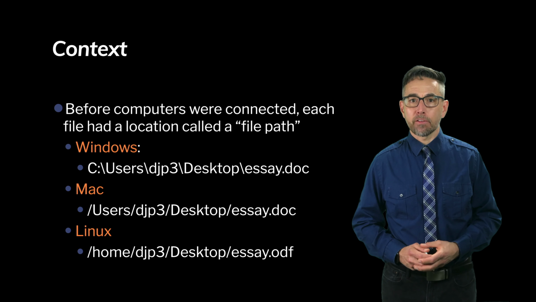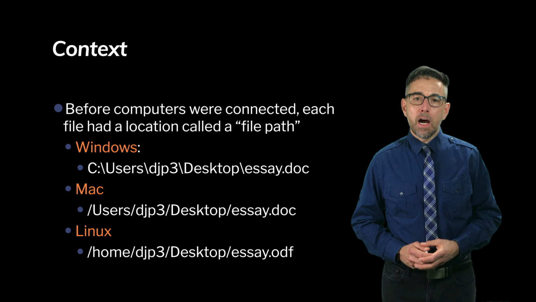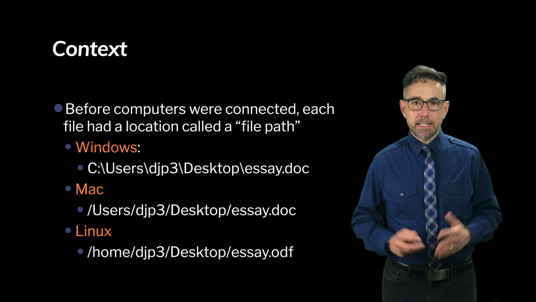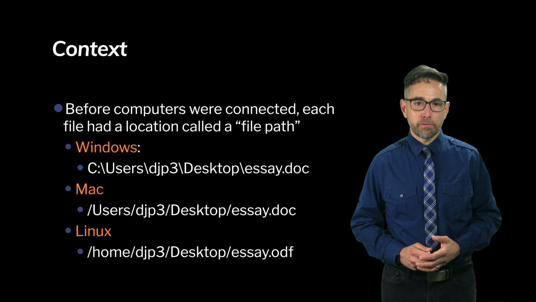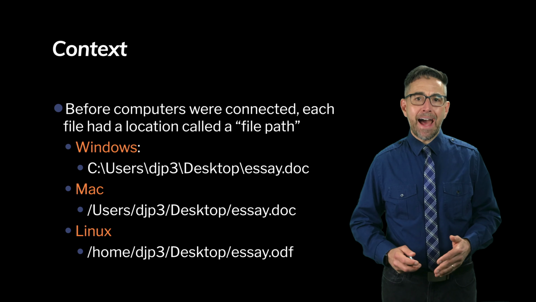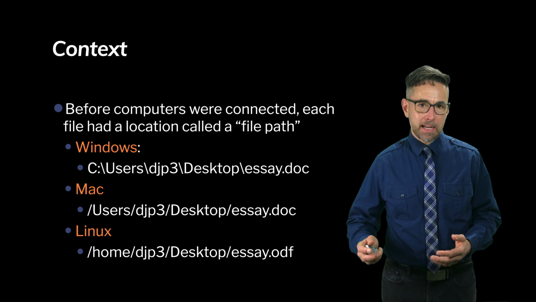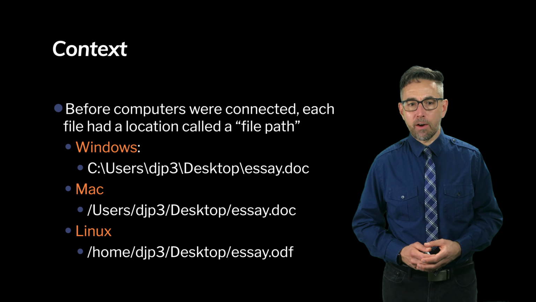Now it looks like a Microsoft Word file. On a Mac, you would have a similar kind of file path, structured slightly differently. It doesn't start with a letter. Instead, it starts with a /, and then typically has a folder structure like users, djp3, desktop, and sa.doc. Again, a file on my hard drive.